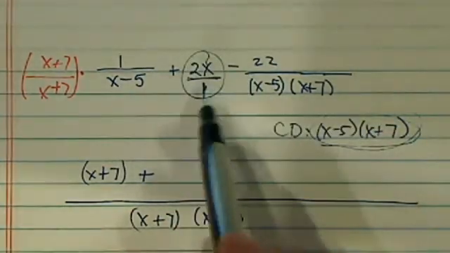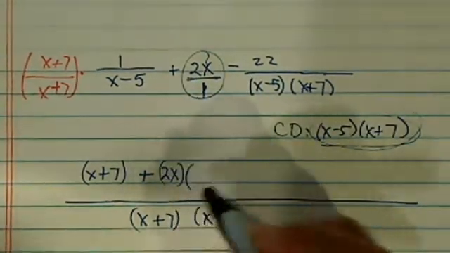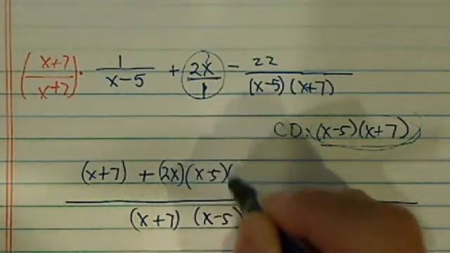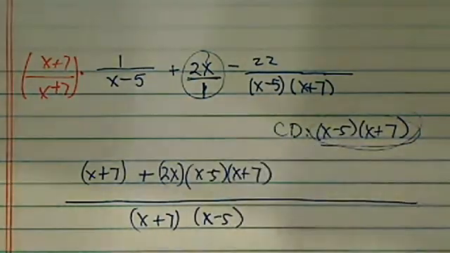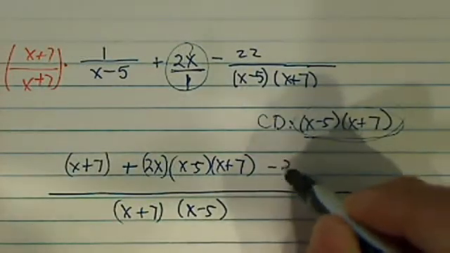The second one is the one that doesn't have any of them. So actually, what I needed then is both of the terms, x minus 5 and x plus 7. Now, the last term, I had both of them, so all I have is minus 22.